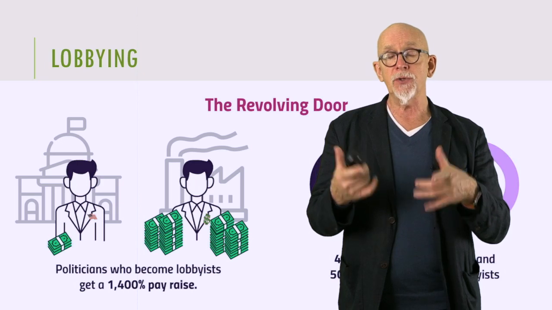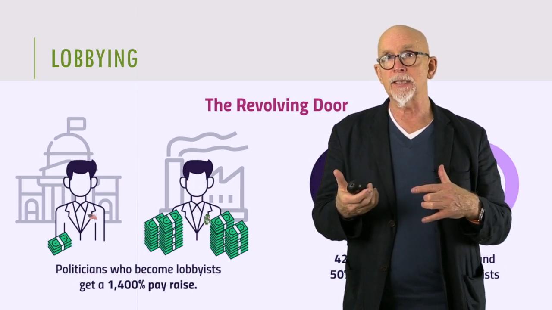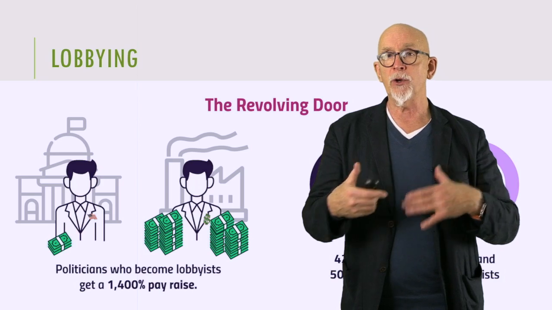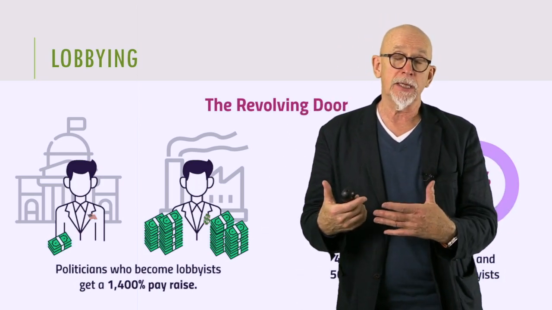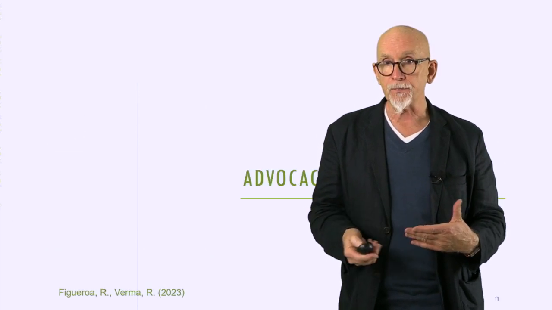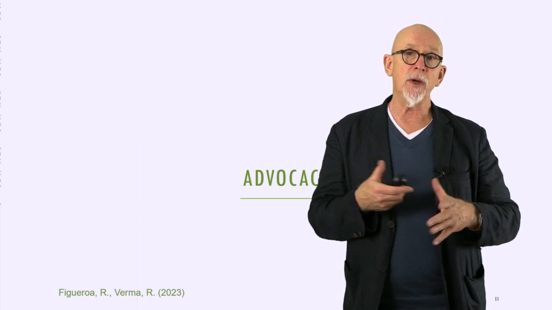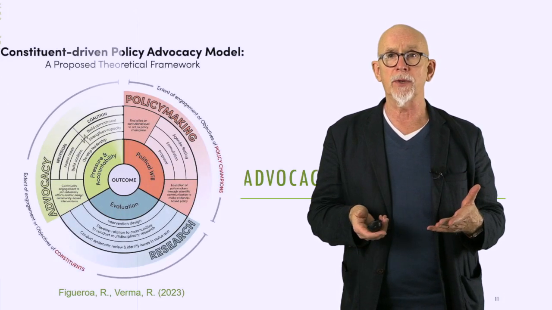One of the issues with this, from an ethical perspective, is that it gives unequal access to legislators to corporations who can afford to pay the high fees that lobbying companies charge. Advocacy, on the other hand, tends to be the work that's done by individuals, by not-for-profit organizations, by non-governmental organizations.